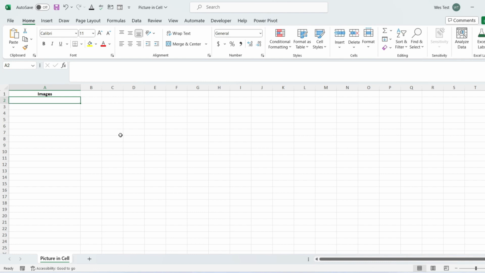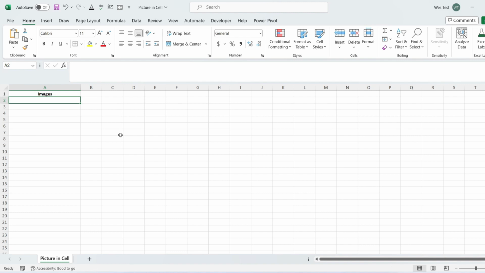The usage of pictures in Excel has been available for many years. A recent enhancement now allows a picture to serve as the actual cell value. This feature ensures that the image remains linked to the cell even if the layout of the sheet is altered. With this capability, you can seamlessly incorporate images into tables, sort and filter data, and include them in formulas.